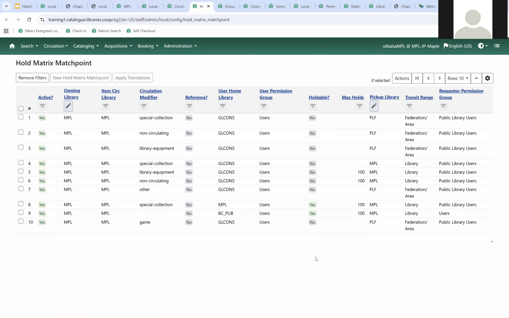I strongly recommend with the hold policies and the circulation policies that you come in, take a look. Our documentation has information on how to read these, how to understand what you're looking at here in these grids, as well as how to request changes. Because you can see your circulation policies and your hold policies in the system, but only co-op support can make the changes. And there's a list in both sections of the manual for these of the information that we need from you in order to update things for you.